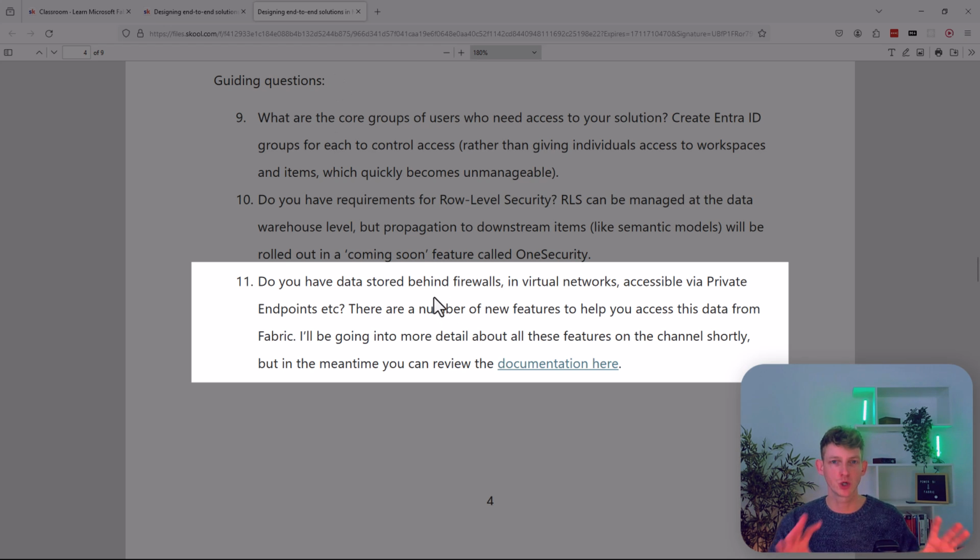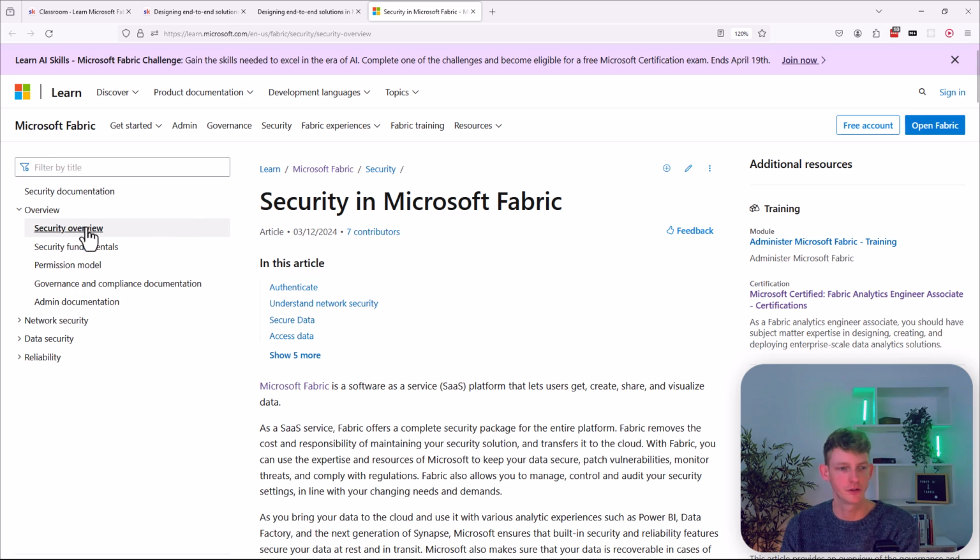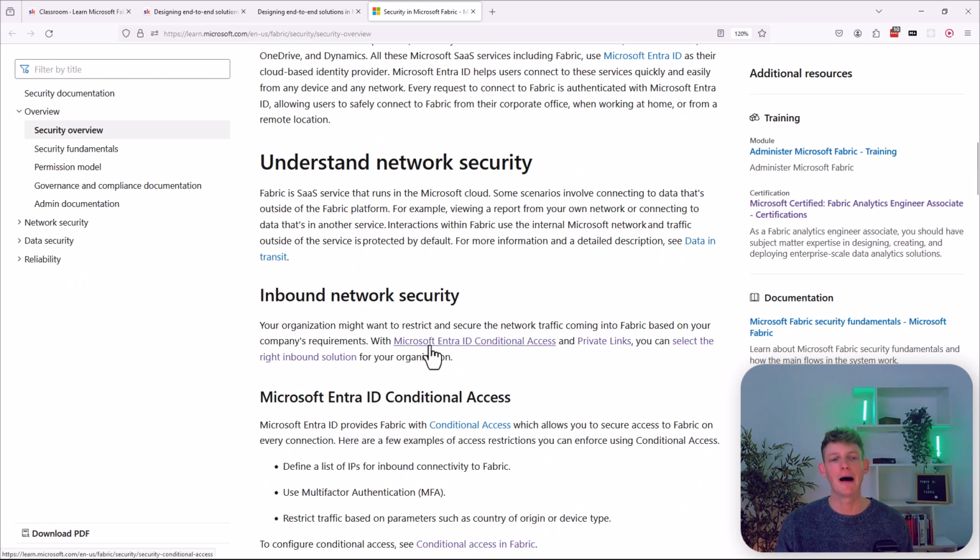And I haven't mentioned a lot about that yet on the channel in this series. But if that is your situation, your requirements, then there's a lot of really good documentation here that you can follow. It goes through to the security page, which is the top level page. And then underneath this, there's a lot more information about how you can do all of these different things if your data is secured, maybe in Azure or different cloud services or even on-prem services as well.